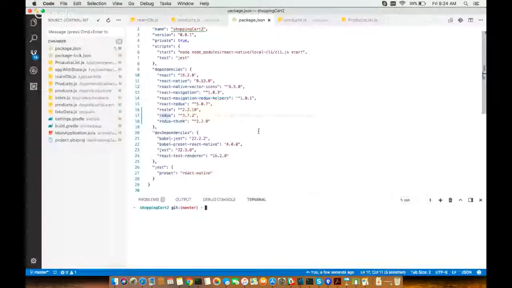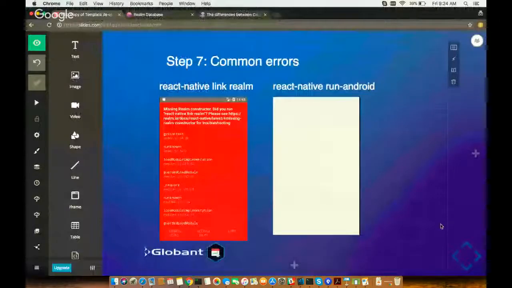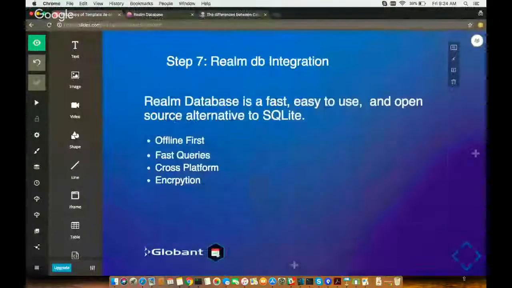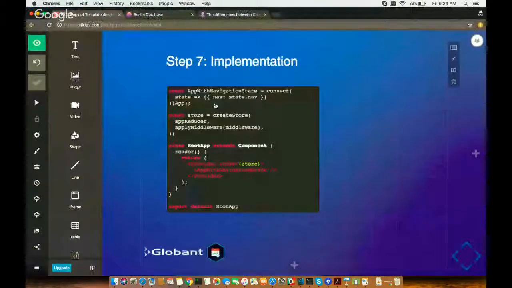What else? So the first step is npm install realm with the save flag. It's the first step that we need.